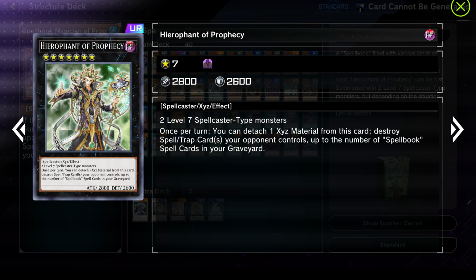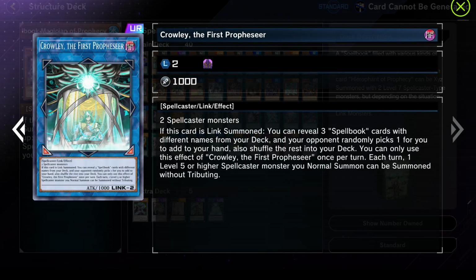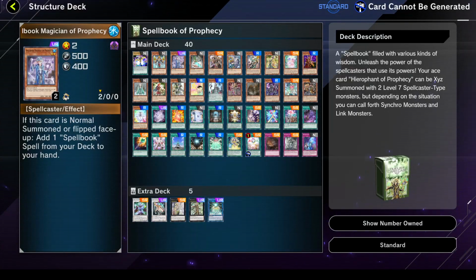Hierophant of Prophecy, this is also another one of those cards that are constantly played in Spellbook decks. Oh, so good. And then we have a Link monster. It's a Link 2 monster. You guys can pause because I'm not really into Link monsters. Pause and read this and then tell me what you think in the comment section down below. And that's it for Spellbook of Prophecies.